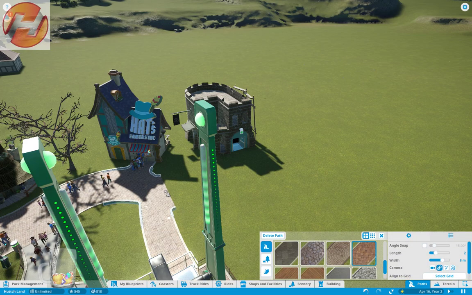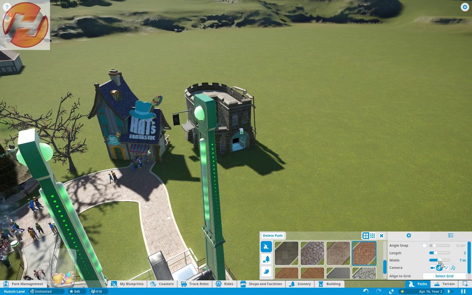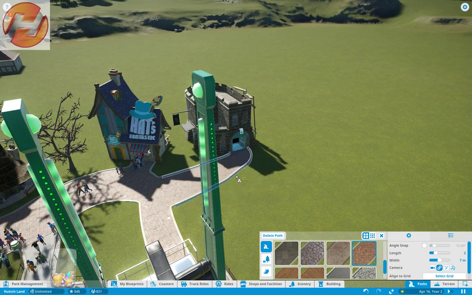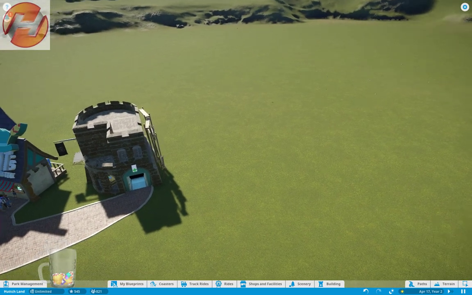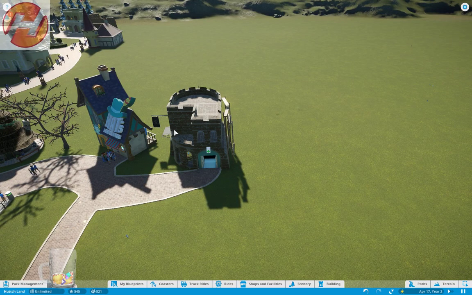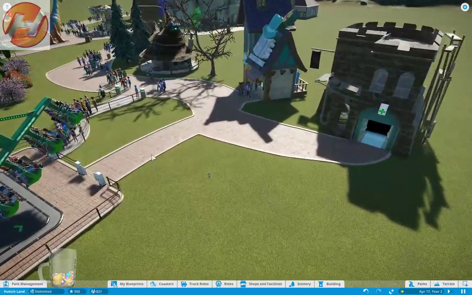And then we're going to build a path. That feels too wide. Over this way. All right. First aid is connected. First aid is opened. So I'm assuming that's going to help to cut down on the sick.